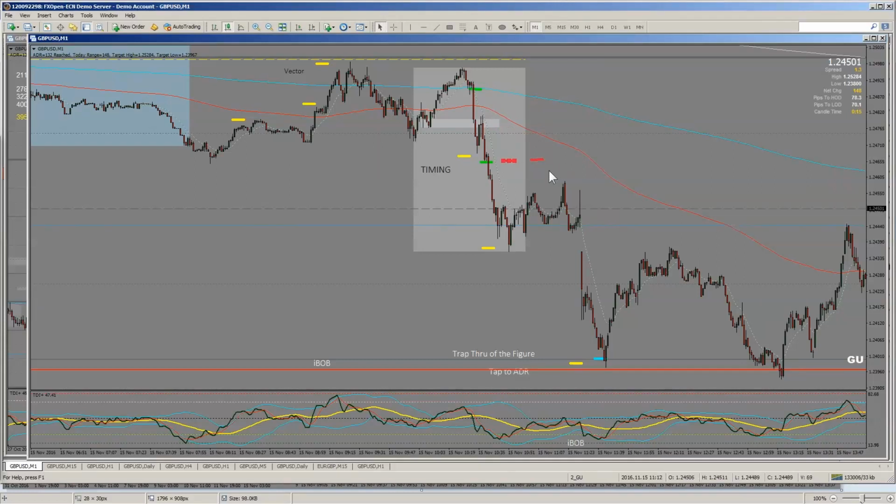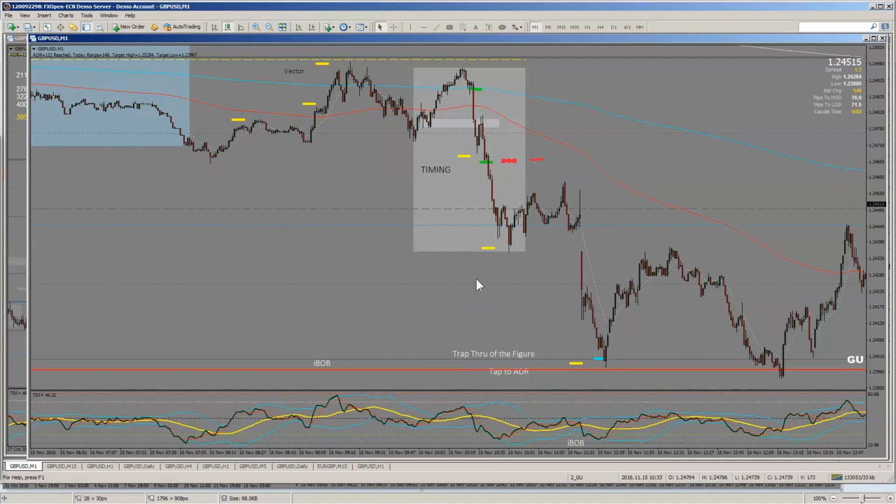Okay, so this is a no trade. Not going to trade that. This trade moved down into our third move. Okay, so that's the initial move. It tapped ADR. At this point, you had your daily range pop. You can see how it didn't quite get to ADR. It didn't quite pop the average daily range, but it did bust through your trap through of the figure.